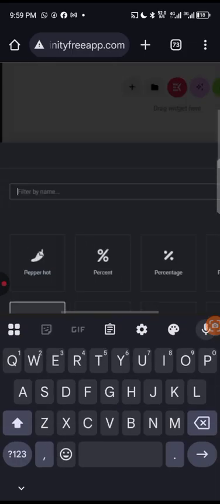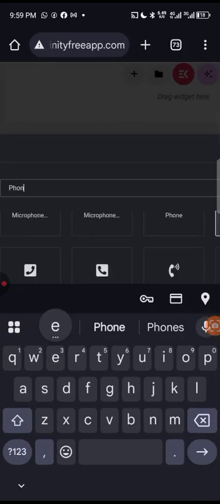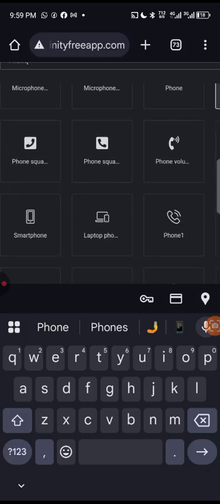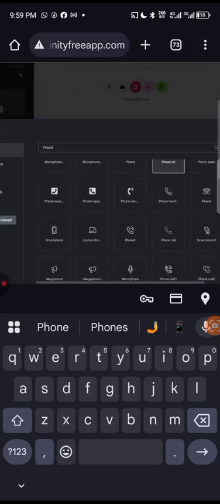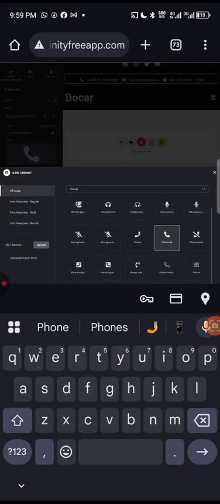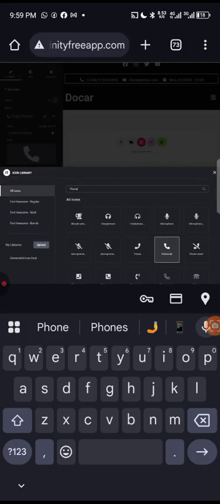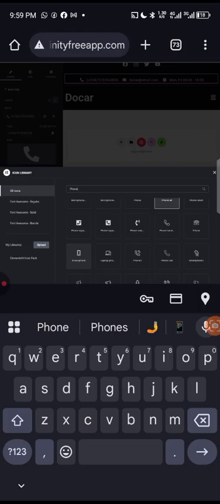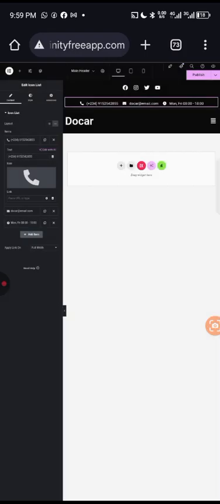If you want to search for anything relating to that, you can just search for phone, right? And as you can see here now, you have different icons for phones. This is the one we are using currently, and I think that one is also very, very good. So let's just leave it at that. So that's that for the phone number. See that the phone number has changed here.